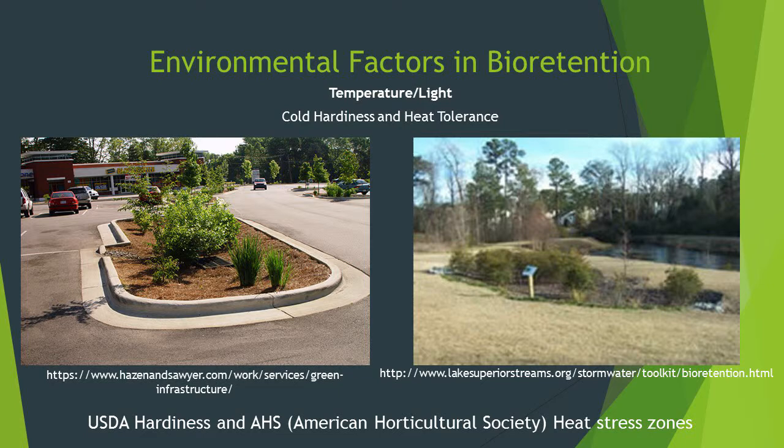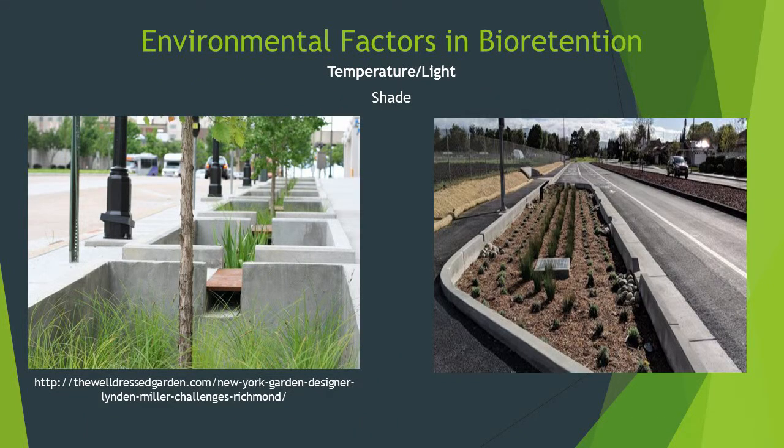So you really want to know what the highs and the lows of your specific site are going to be, and look more specifically at your site versus just in general your hardiness zone. Shade is also important. In swales where trees are planted, those trees are going to grow. So you want to choose plants that are well adapted for both sun and shade, so you don't have to go back through and replant shade-tolerant plants. And in areas where there's not any shade, and there probably never will be, full sun plants are the best.